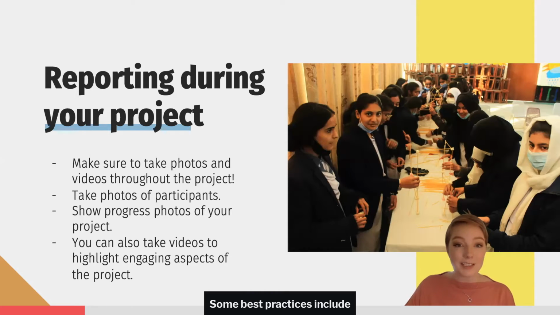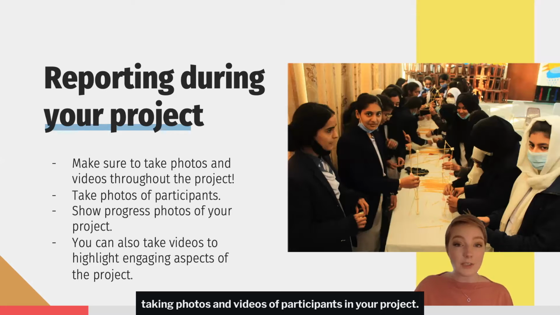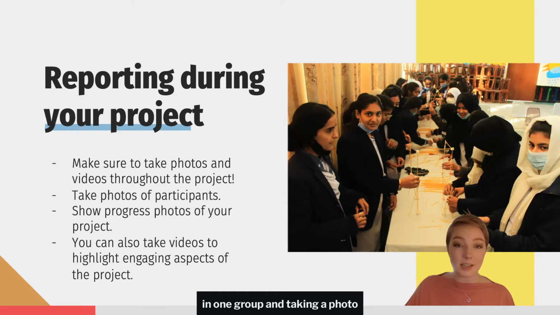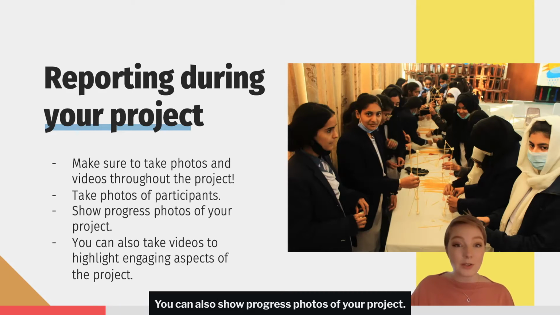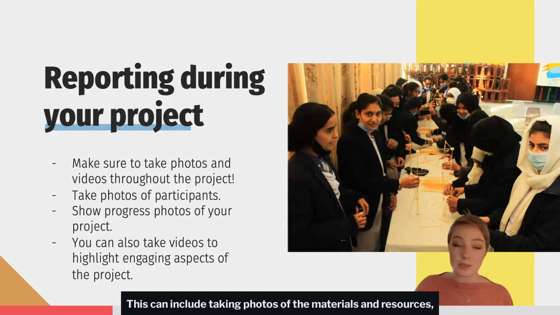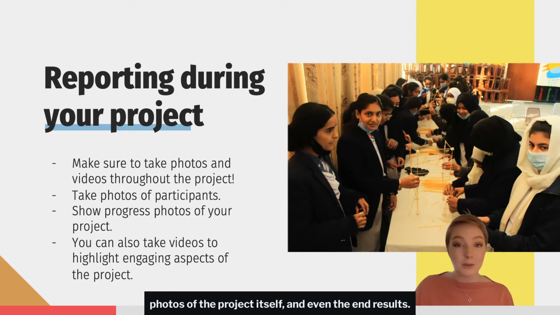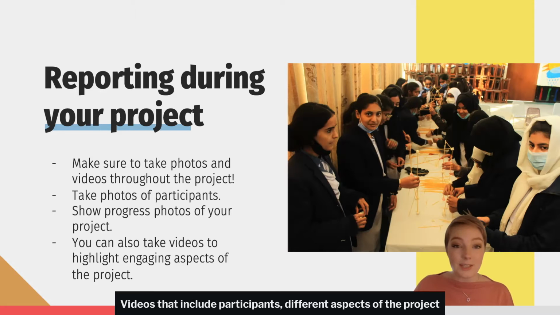Some best practices include taking photos and videos of participants in your project. This could be done through bringing participants together in one group and taking a photo, or getting action shots of participants working on the project. You can also show progress photos of your project. This could include taking photos of the materials and resources, photos of the project itself, and even the end results. Videos that include participants, different aspects of the project, and action or moving parts can also be interesting to post.